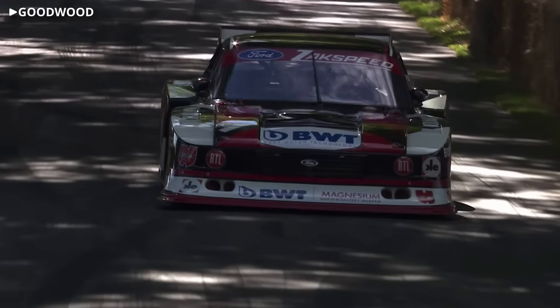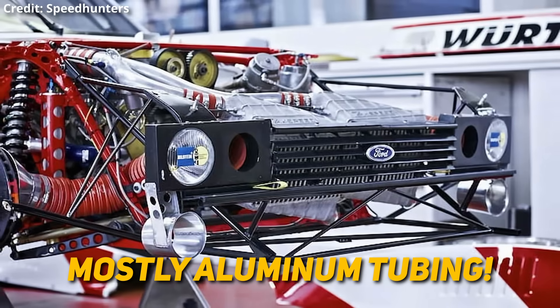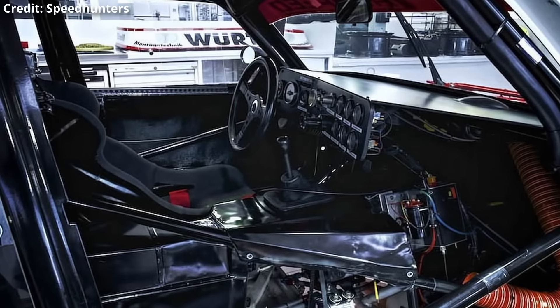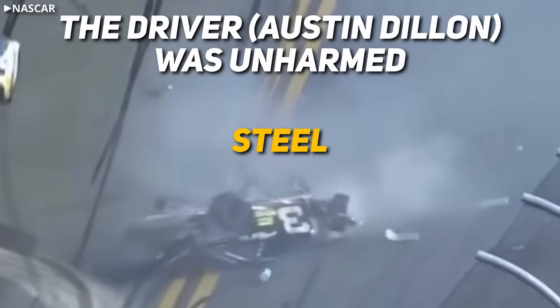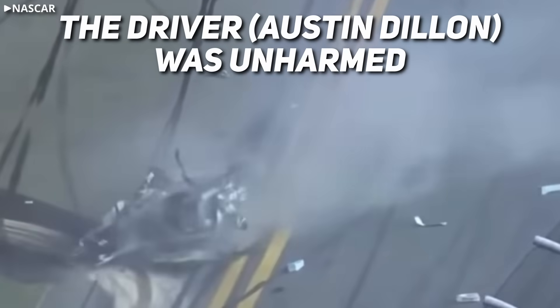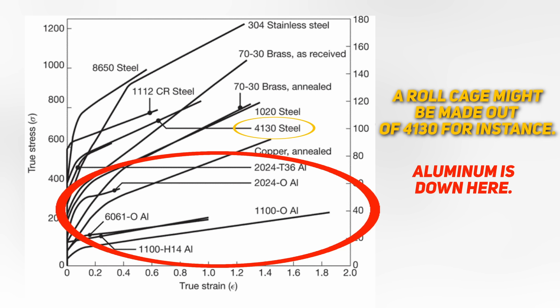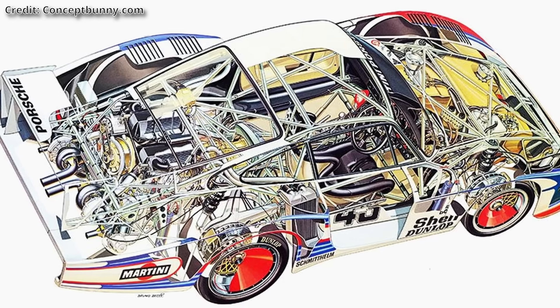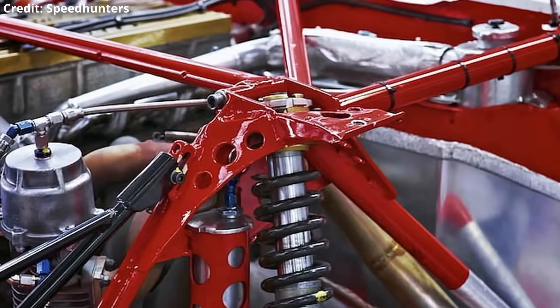Porsche and Zakspeed stepped much closer to the edge with their chassis — both cars used aluminum tubing for the majority of their structures and roll cages. There's a reason why steel is more commonly used for roll cages today: aluminum might be light, but it has a much lower yield strength and is a far more elastic material. Take one look at these chassis and it's clear they were built for speed over safety. Fortunately, no records could be found of these cars rolling, but it's probably a very good thing these cages were never tested in real life.